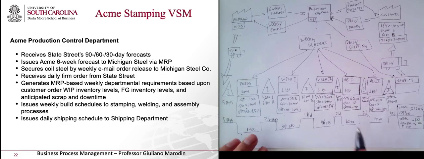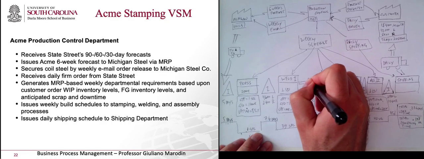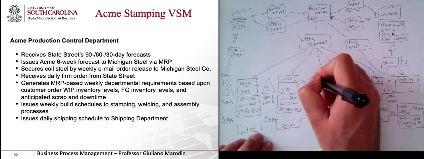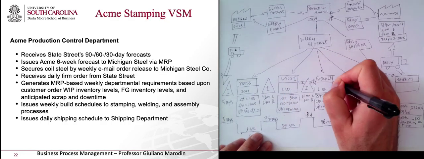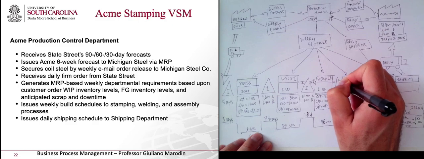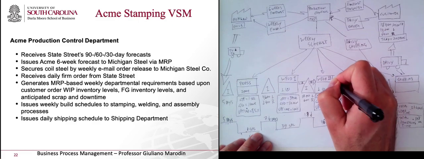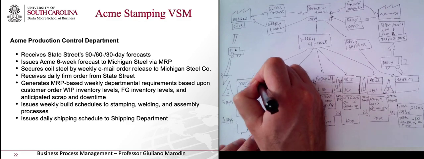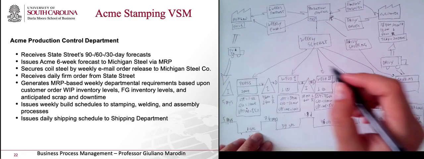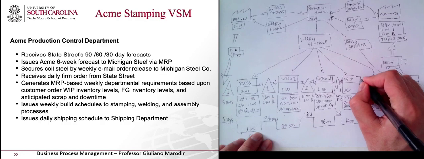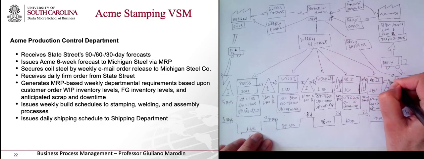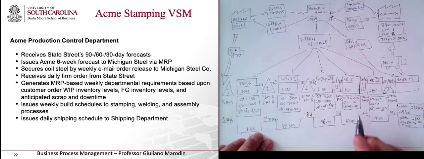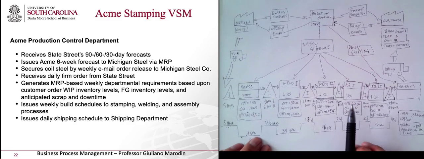And you can see that here we have what we call a push production system. And that's the last thing we're going to draw. What is a push production system? We're going to learn more about the pull production system, but push is whenever I'm producing things and it's not at the same pace as the customer needs, so regardless of what the customer process needs.